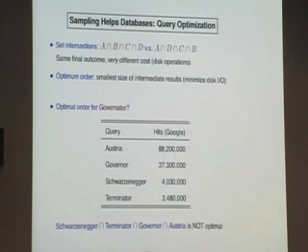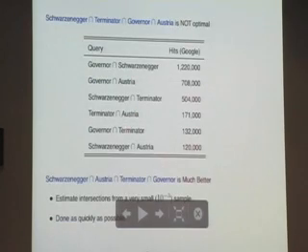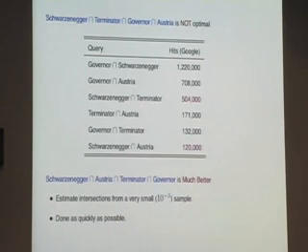But for this example, that's not necessarily good, because if you start with the shortest two, which are Schwarzenegger and terminator, you get 500,000 intersections, because Schwarzenegger and terminator are basically the same person. But if you start with Schwarzenegger and Austrian, you get a lot fewer intersections. So in this case, it's a good idea to start with Schwarzenegger and Austrian. But you don't know this answer until you do it, and you don't want to do it, so that's why you want to do some kind of sampling. If you keep a sample of the data in memory, then you can estimate this intersection very quickly. Then it will help you do database query optimization.